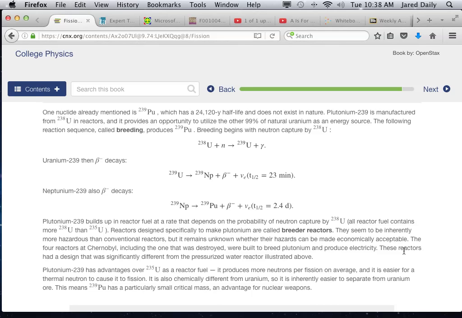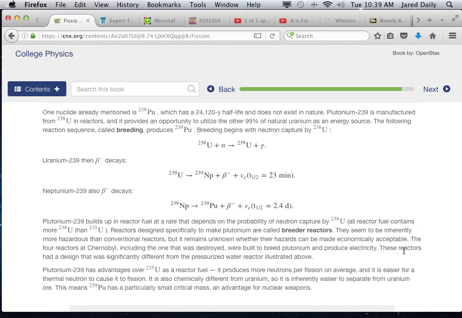Once you add a neutron to uranium-238, it becomes uranium-239, and then the uranium-239 decays because it's not stable, and it decays to neptunium. A neutron decays to a proton, gives off a beta particle, the electron, and the neutrino that we saw in the movie, and you get neptunium. And the neptunium does the same thing. It's also not very stable, and one of its neutrons will decay to a proton, and then it becomes plutonium-239.